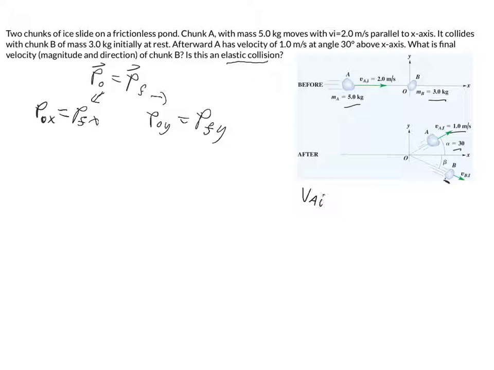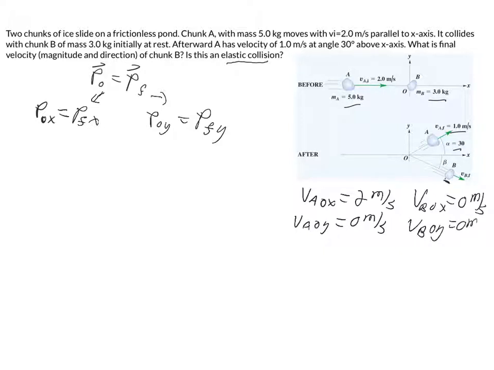As far as the initial situation goes, it's quite easy. Velocity of block A initial in the x direction is just the 2 meters per second that we're given. Velocity of block B initial, I should just be consistent. Sometimes I use I and sometimes I use O for initial. So we'll go back to using O. Velocity of B initial in the x is 0 meters per second since it's at rest. Velocity of A initial in the y is 0 meters per second, while velocity B initial in the y is also 0 meters per second. It's fun when your subscripts spell things like box and boy, as we see here.